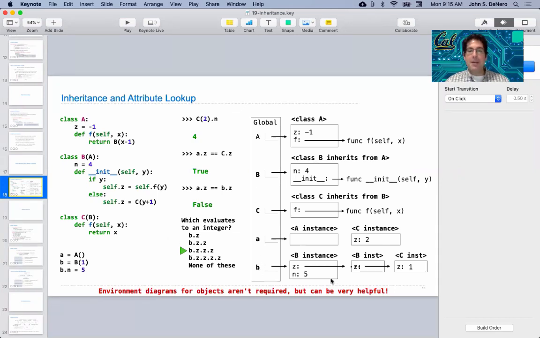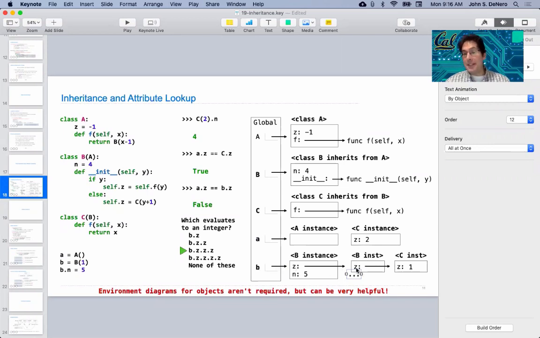We look in the global frame. We see that b is this thing. This object is a sketch of what it would look like to have an instance with a particular class. So this has the b class and a bunch of instance attributes. In this case, there's one called z and one called n. We're going to access the one called z, which brings us to this object. Happens to be another b instance. So one way to refer to it is b.z. How did I get there? I went to b, and then I went to its z. And I got to this object.